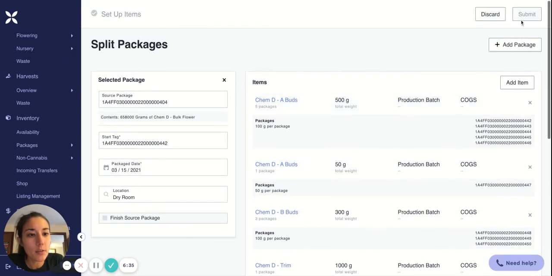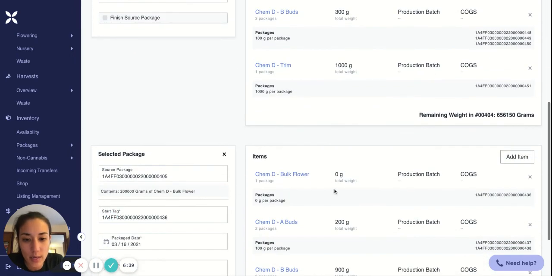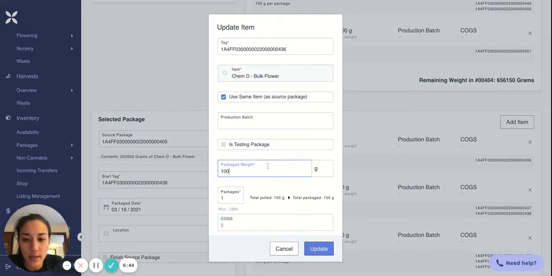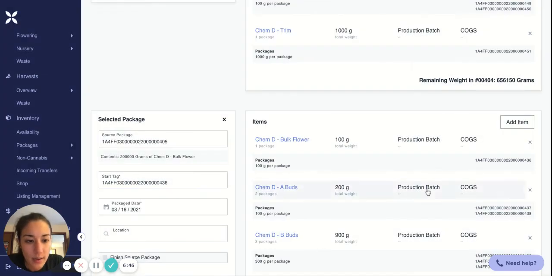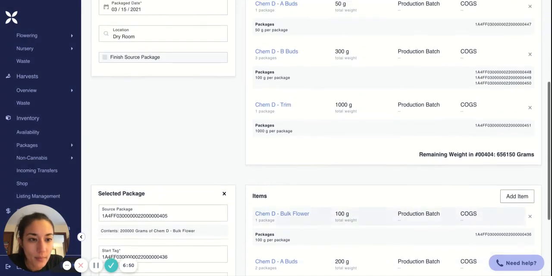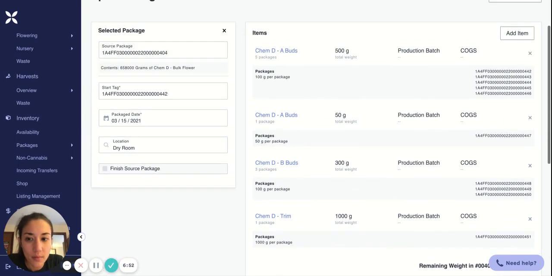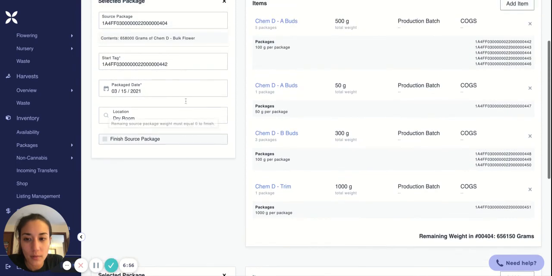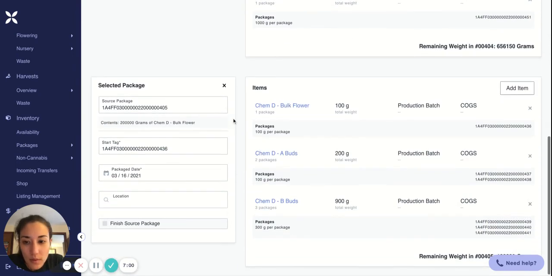The submit button is grayed out. That means that something is wrong in here. So I'm going to go ahead and check over my screen. It looks like this ChemD bulk flour, I didn't actually update the weight. So I'm going to go in here and add in the package weight. And here we go. Okay.